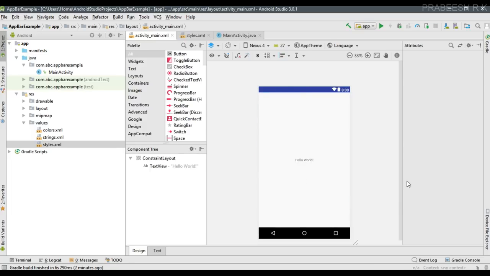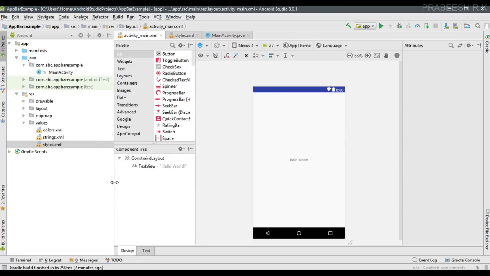Now go back to the layout, and here you can see the default action bar is now gone. So instead of the action bar, we are going to place a toolbar. The recommended way to place an application bar is to use the support library version of the toolbar. Here I am going to show you how to set the support library version of the toolbar as the default action bar for an activity. In this project we have only one activity, that is the main activity. So I am going to place the support library version of the toolbar as the default action bar for this activity.